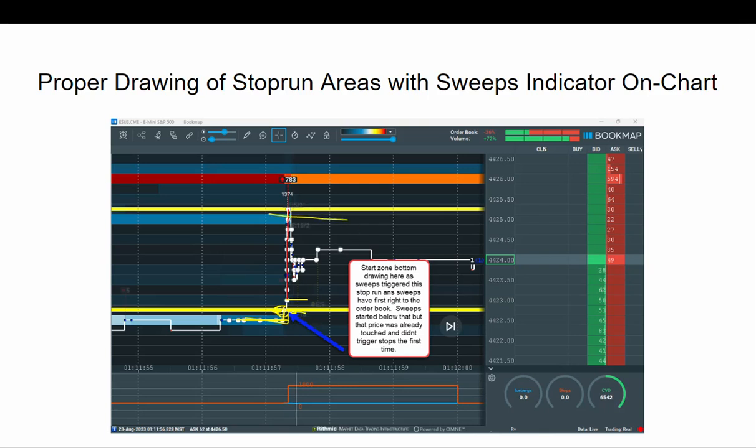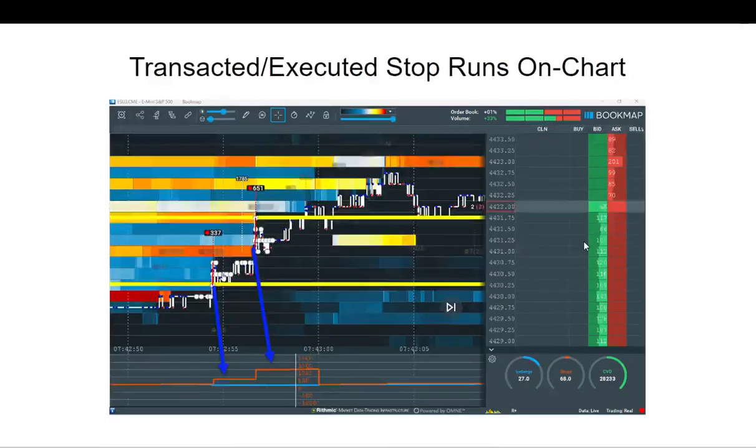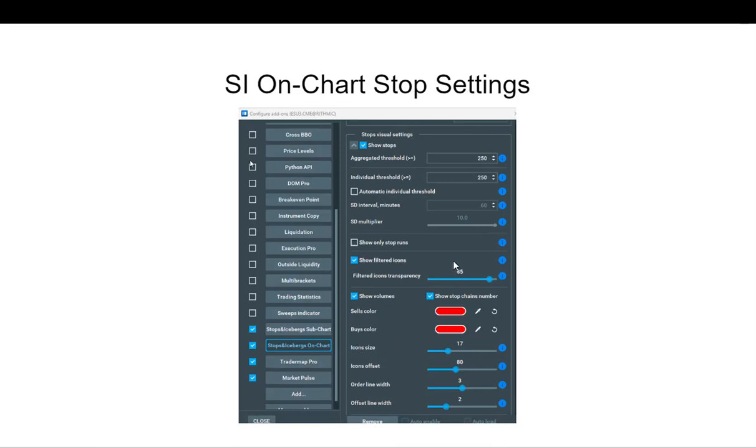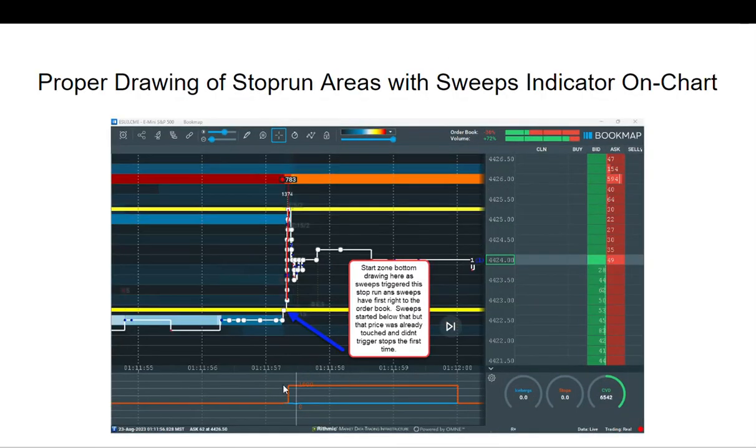So hopefully that's clear. And that is it for this video. Pretty straightforward stuff, but it just helps you draw, and you can get as granular as you want with this stuff. But I draw my zones off of the subchart stuff, but this just helps you zero in on these areas.